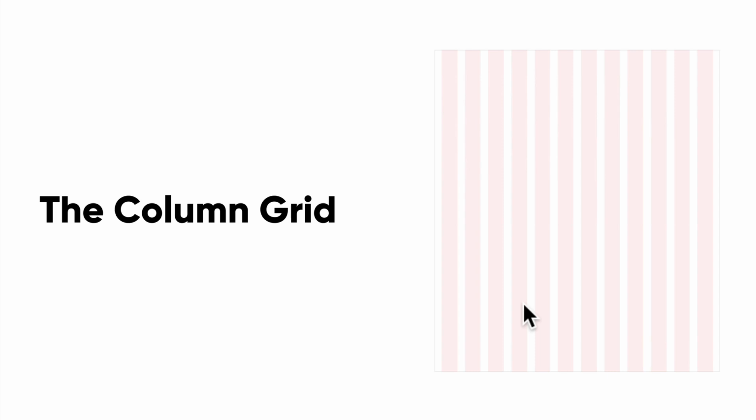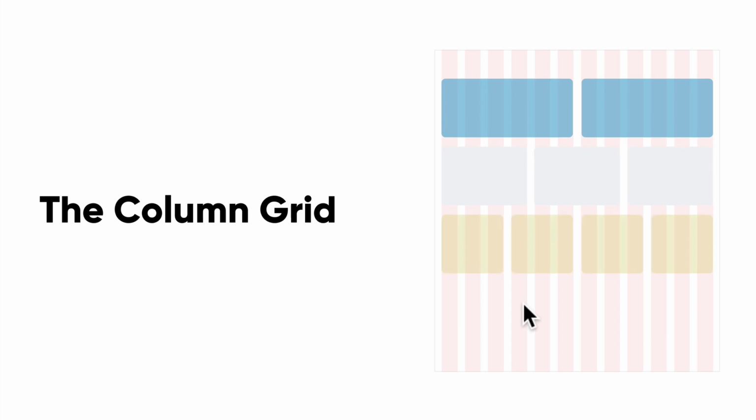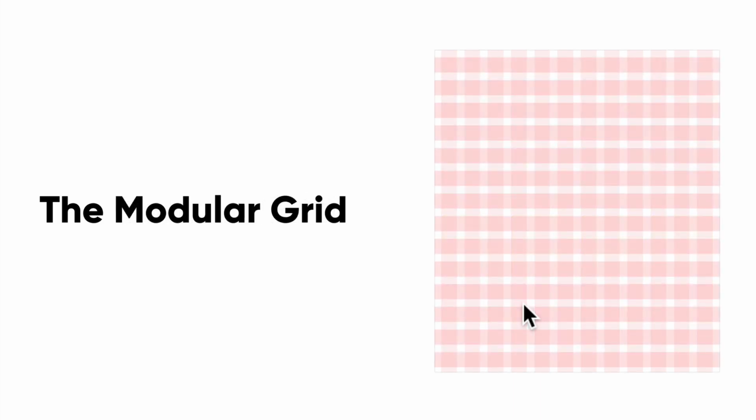Most grids utilize 12 columns, and you may be asking, well, why 12? Well, 12 columns can be divided into halves, thirds, fourths, and sixths. This helps for designing for responsive screens. The modular grid. This is a variation of the column grid we saw before. You'll notice that they have both vertical and horizontal rows. So we got vertical columns going left to right, horizontal rows going top to bottom, and this creates these modules that provide some additional layout options for single or larger blocks.